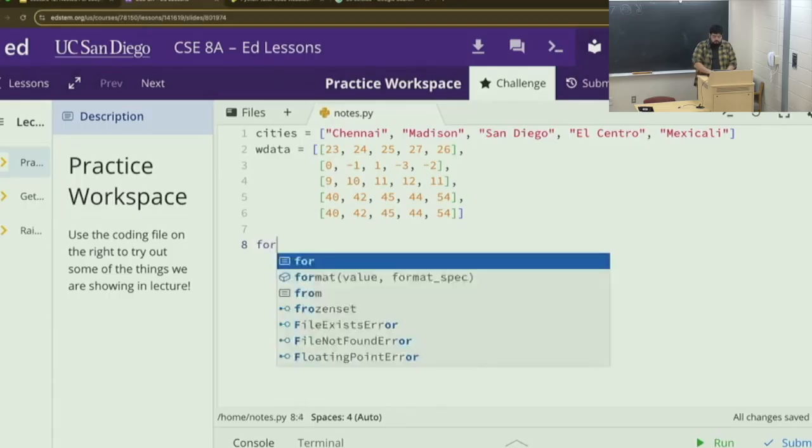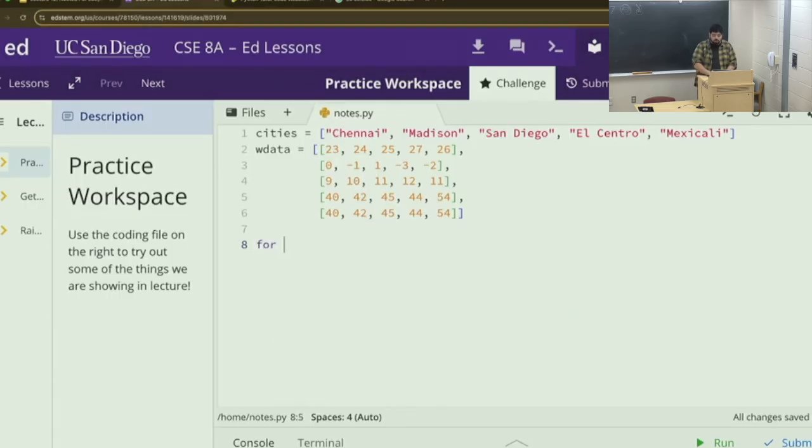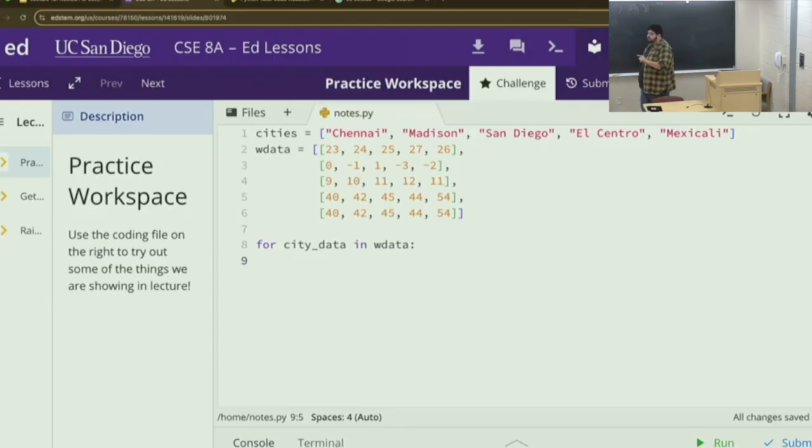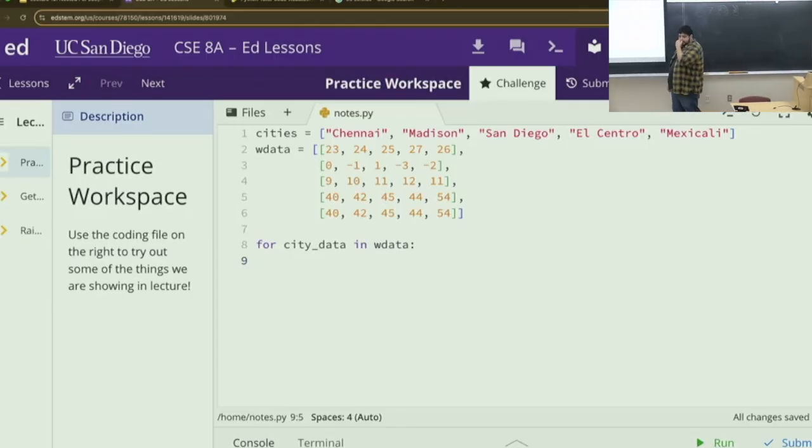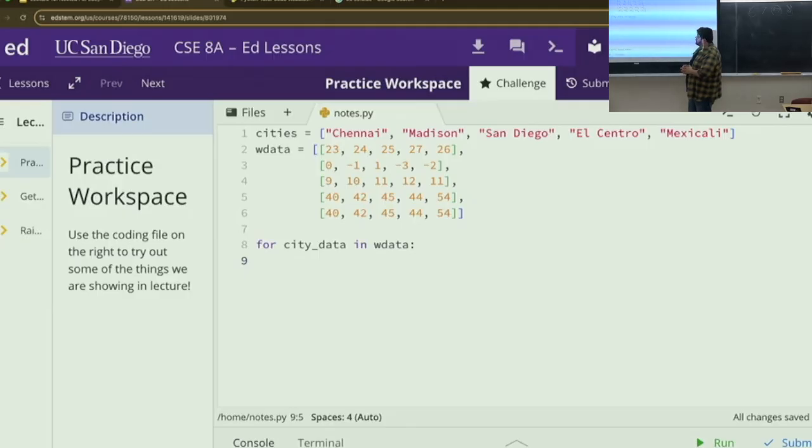So what we've done before is like for city data in W data, right? What will city data be at the very first thing? What's the first value of city data? Oh, no, for city. 23.